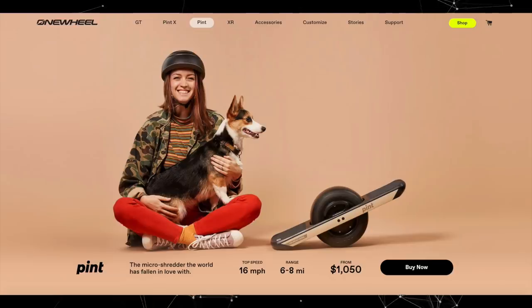Interestingly, they're still selling the Pint, but not for any cheaper. It's actually $100 more expensive than when I bought it — I paid $950 brand new and now they're listing it at $1,050. It's kind of weird to see it selling for more now that they've announced a new product. When you release new stuff, you can't sell the old stuff for more — that's not how any of this works. That makes the Pint X $350 more expensive than the current listing price of the Pint, and $450 more than what I paid.